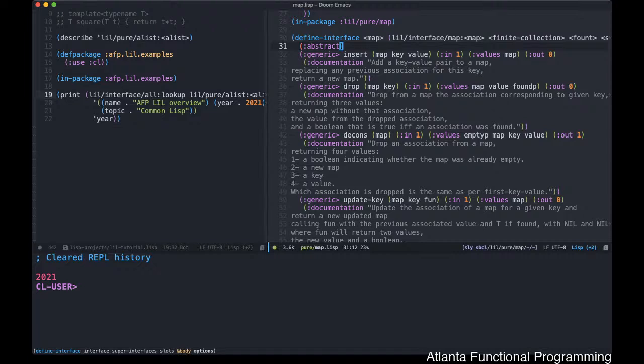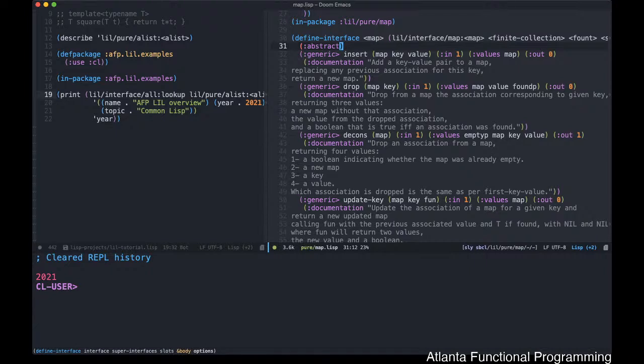It throws the error that we saw last time, which is pure map: map is unbound. That basically tells you that you are probably accidentally instantiating an abstract interface and not a concrete one.